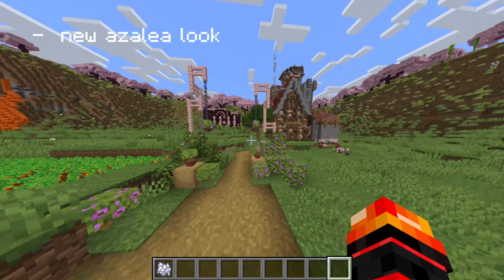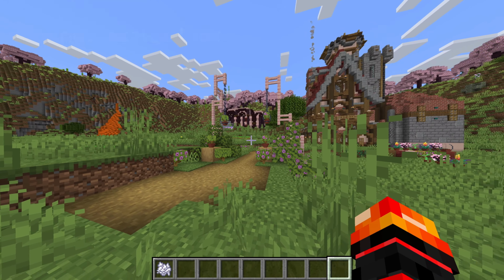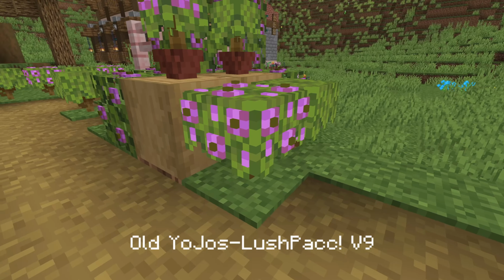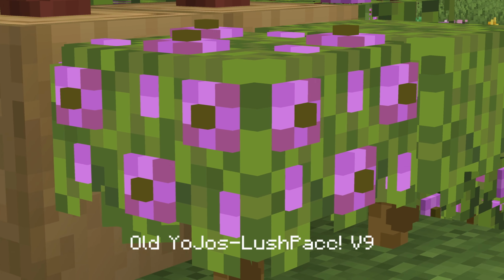I've also changed how the azaleas appear. I changed the look of the flowers on the flowering azalea leaves, flowering azalea, and its potted version. The old flowers look very bougie and silly and, might I even say, inappropriate. They literally look like someone got a twisty purple nurple.